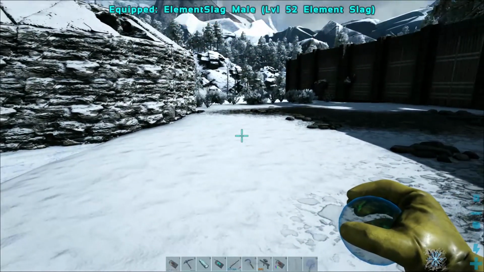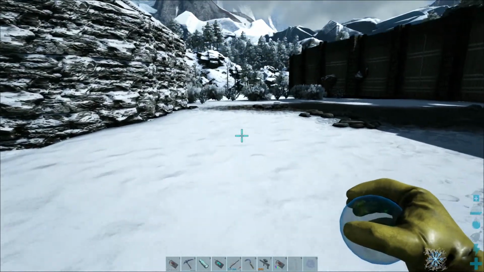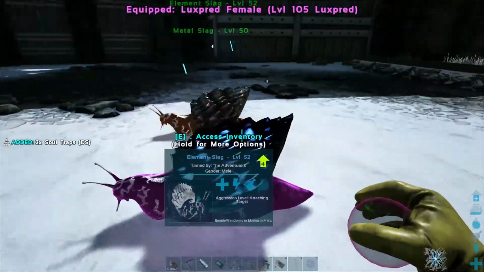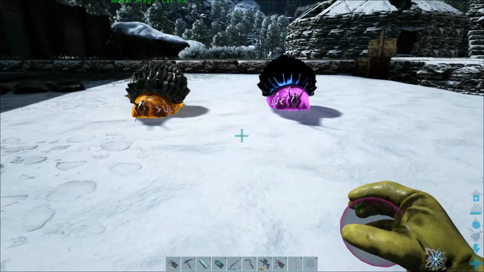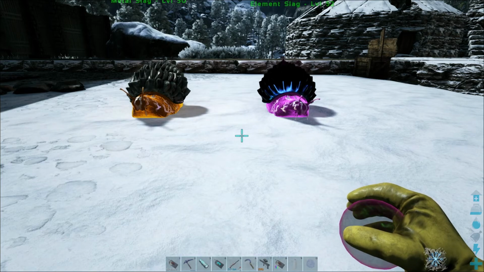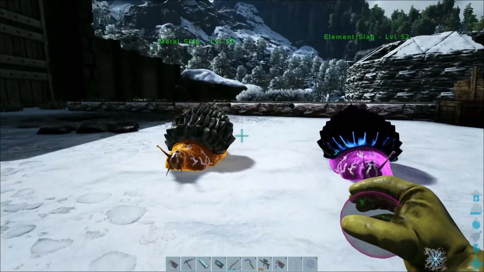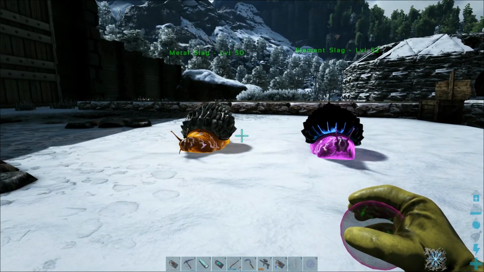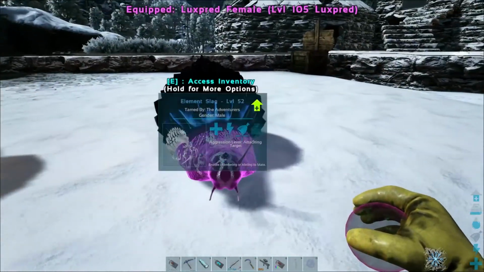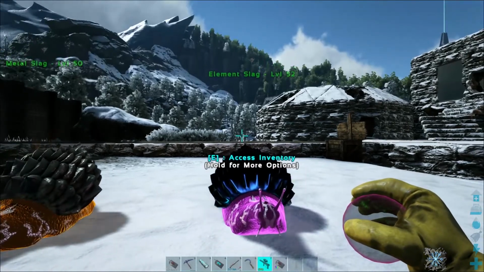All right, so here's what we got. We're going to focus mainly on the Reclamation mod right now. This is the slags. You can find these guys around the map. Now, because we're using these 2 mods together, these guys have been really hard to find. We've been looking for them a lot, and they just don't pop up very often. But these are slags. These are the Reclamation mod's little snails. So this guy makes metal as he moves around, and this guy makes element as he moves around.